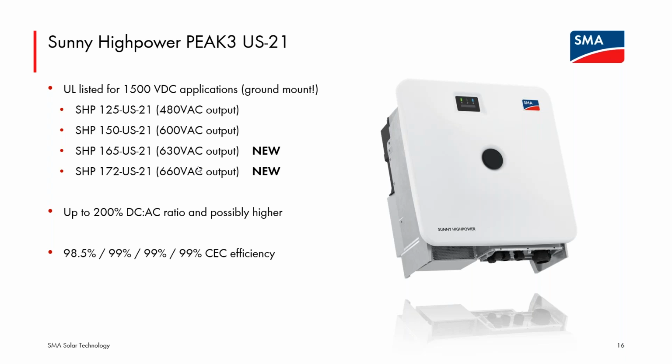So these are primarily meant for if you're doing a large system and you're tying into a transformer, having the ability to output on the inverter side at 660 may be immediately an option for the transformer you're tying into, and so having additional power per inverter for these multi-megawatt systems may be of use. So we're adding 2 new power classes, and again, the power is going up by increasing the AC output voltage.